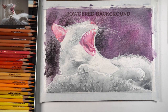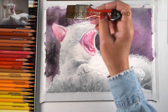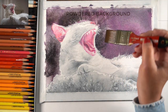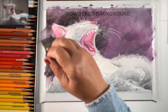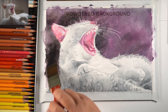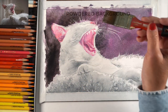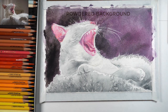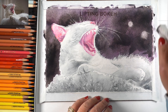I did decide to toss in just a tidge of black, not a ton, but a little, and just kind of work through the background with a big brush so that I could actually move that pigment more like watercolor than watercolor pencil. It'll still have a little texture because I'm not pushing at it really hard. You can just work at it and work at it to get rid of that texture, but I like it. That to me is part of what makes it look cool.